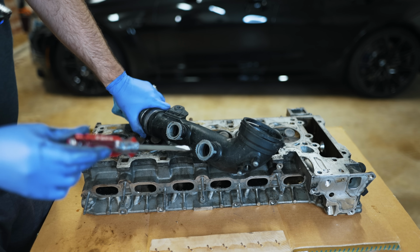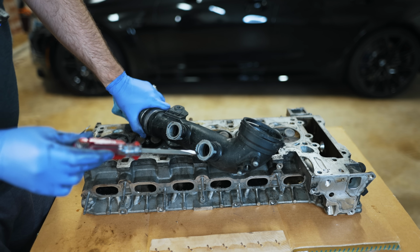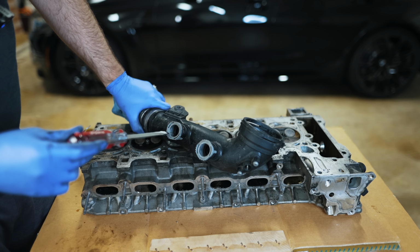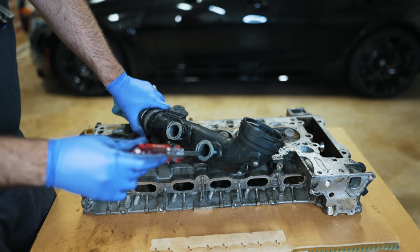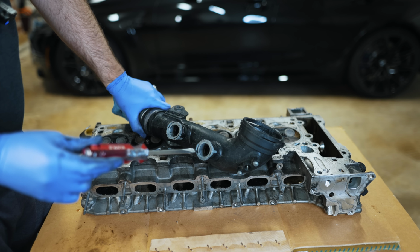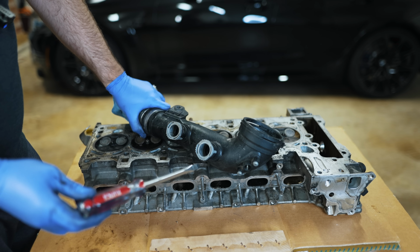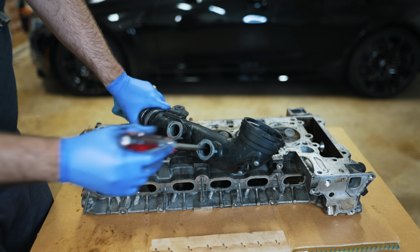Because of that, you don't have your traditional issue where, back to the mass airflow analogy, a lot of people would say back in the day, don't add a blow-off valve, don't change your bypass valve, because the air was metered at the air filter, and if it's not dumped back into the intake, then there's going to be less air than the DME expected, and it's not going to be able to burn it, and therefore it's going to run rich where it'll bog, or it can actually stall on really old school cars if you had a mass airflow.